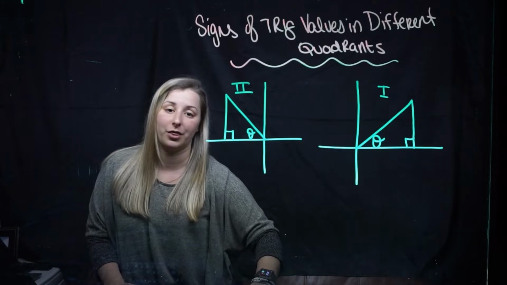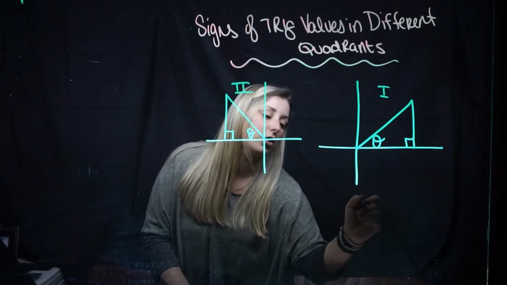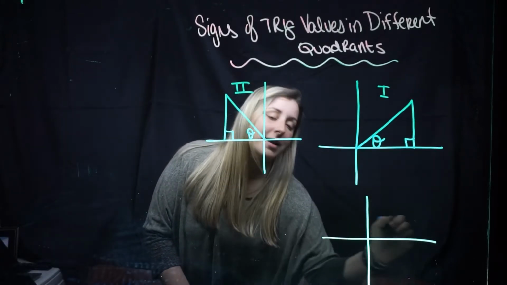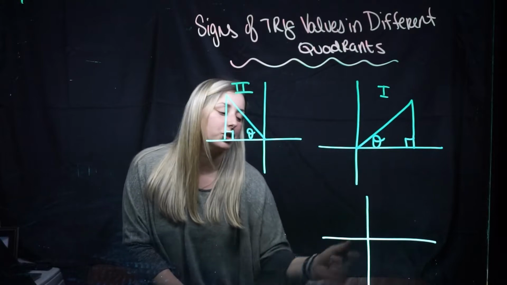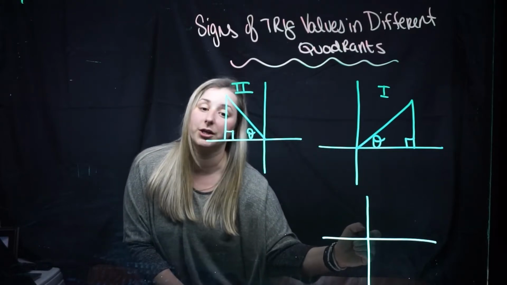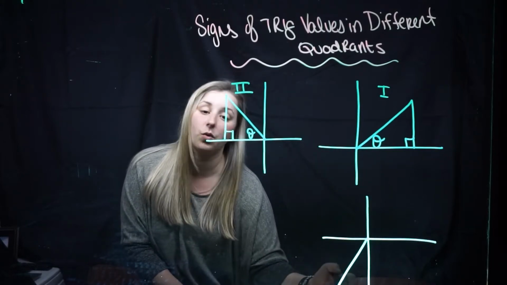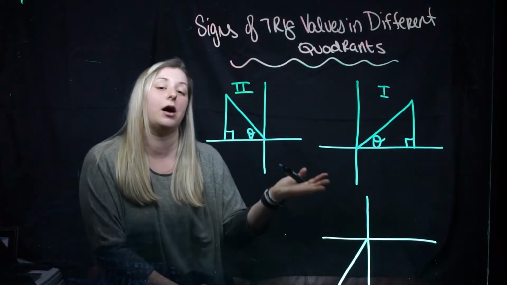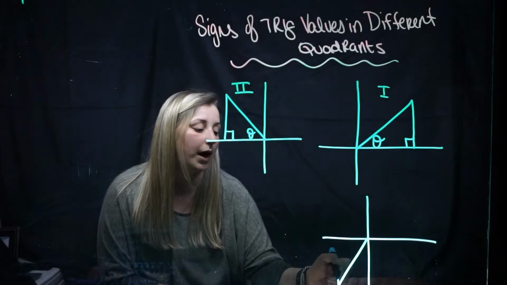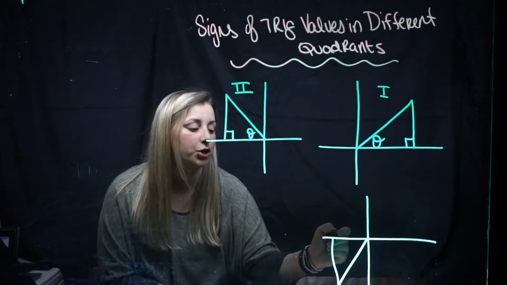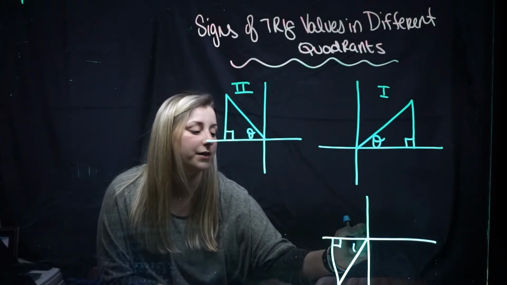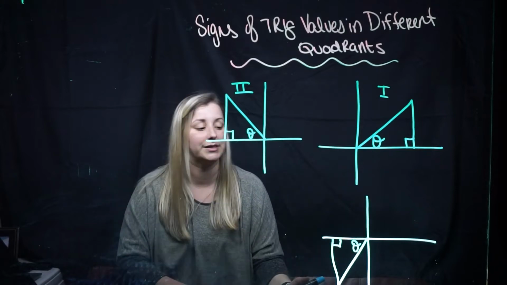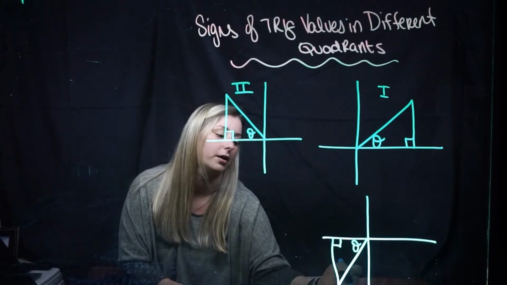Moving on to quadrant 3, we go over here, and now we're on the bottom, right? So starting at the origin, drop it down into the quadrant, and instead of going down to your x-axis, because you notice your x-axis is now above, you're going to swoop it up. So this is your 90-degree angle there, and then this is our theta. So that is our reference angle. So that's quadrant number 3.